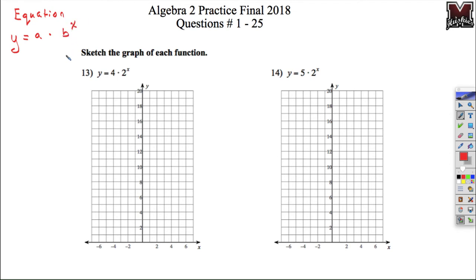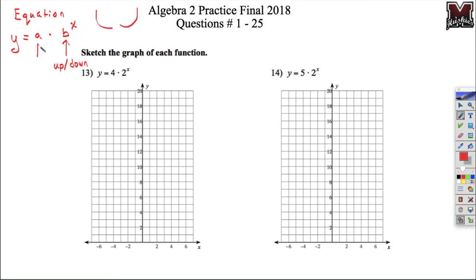The one that is attached to the power of x, this b, that is always going to be affecting if it's going up or down, if it's going to be growth or decay. So I'm just going to say up or down because that is probably easier than growth or decay. Up or down. This is the growth multiplier, or there's a bunch of words for this, but it's essentially affecting the shape. It's either going to be this shape or it's going to be this shape. This b affects the shape.